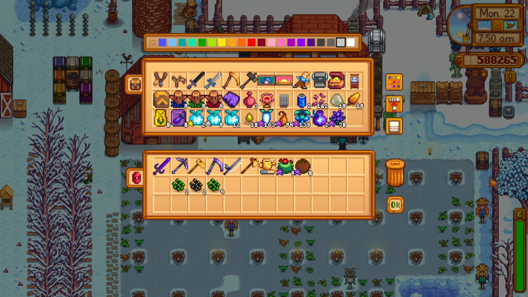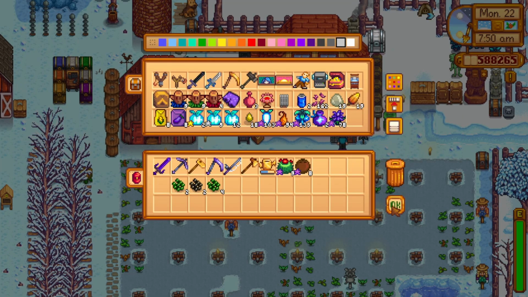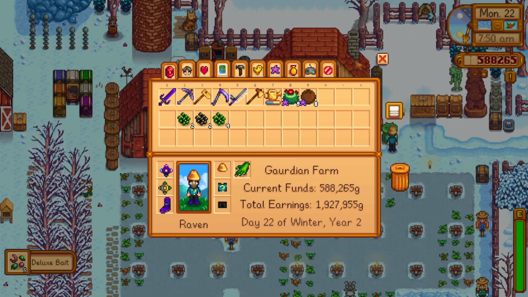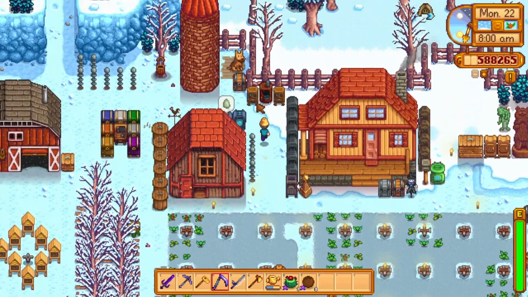We have a ton of not iridium quality stuff over here in this chest that's over here to my right. And we're going to turn those all into seed packets for this upcoming winter in year 3, once everything's said and done.